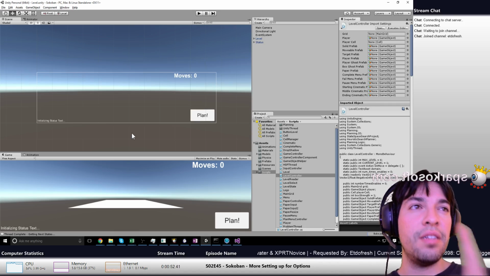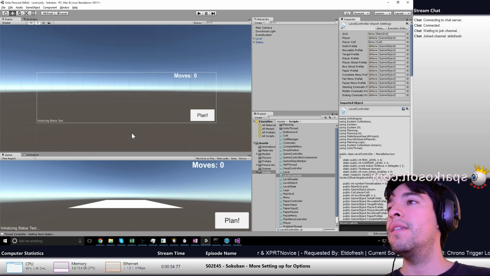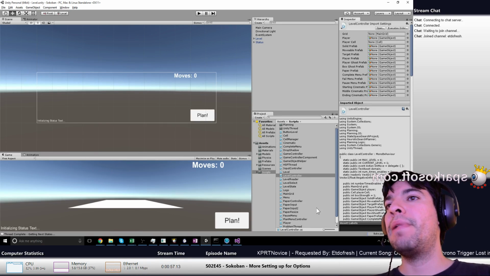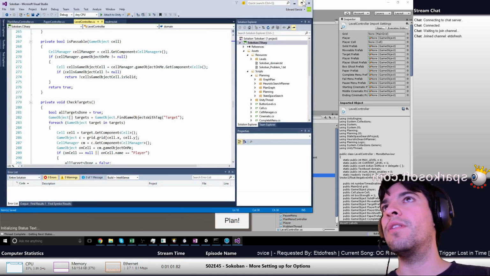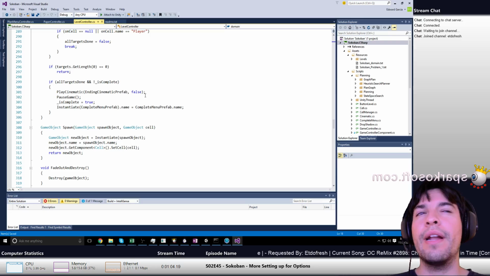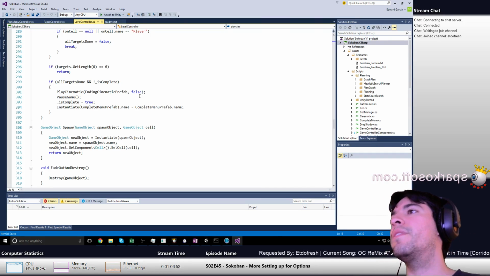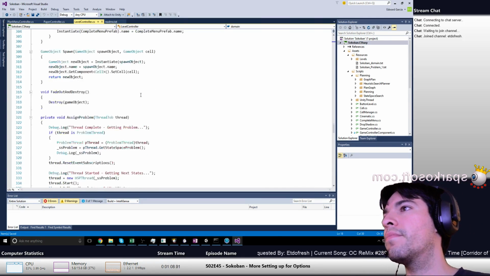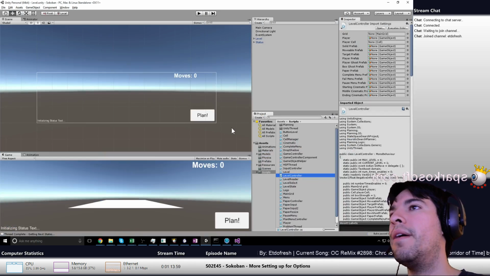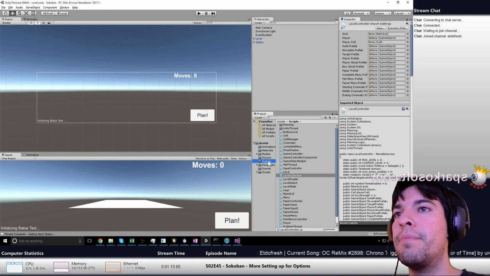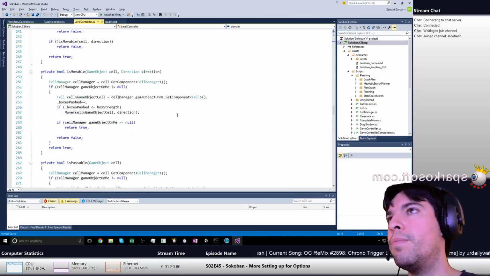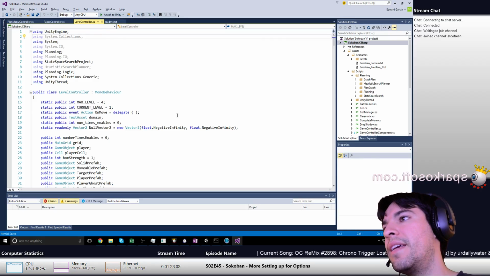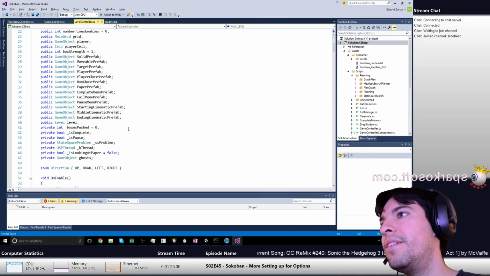Okay, so we made this plan menu, and we want it to be in between. So if we go to level controller, we're gonna have to look through this code some. When we click the button, we want to load the menu. So hopefully that's a prefab plan menu. Alright, cool. So it is a prefab, and this thing is getting huge. We're almost at 500 lines of code.